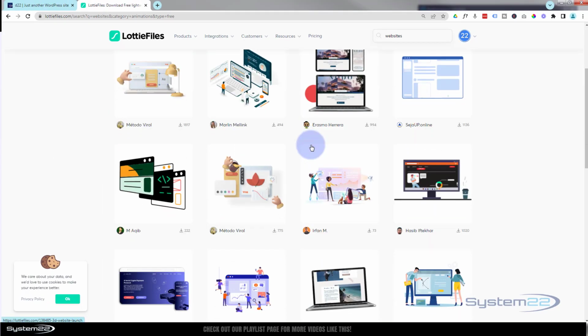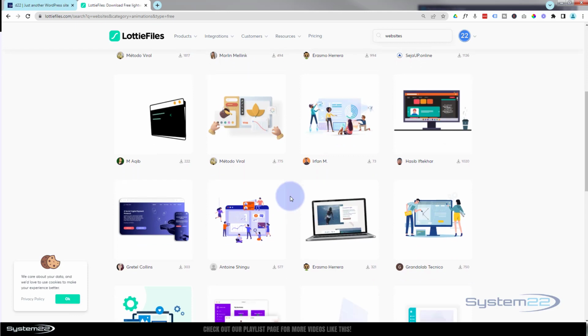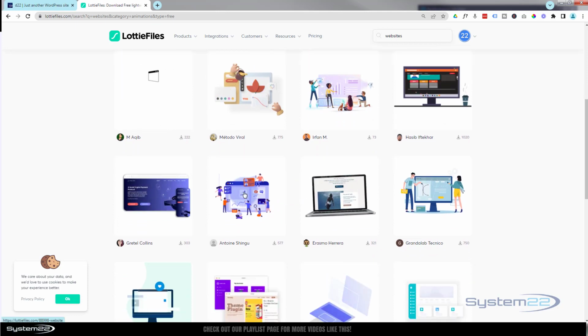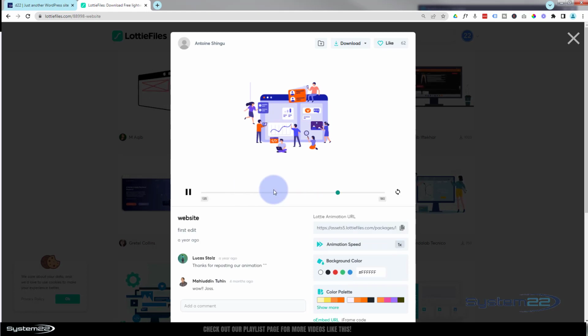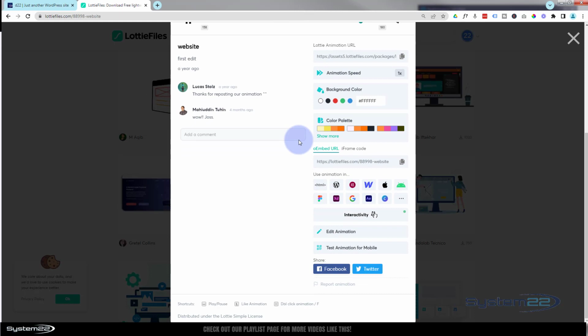We'll have a little look through. There's the one I used before. I believe I'll get that one again. I'm simply going to left click on it. Now I want the HTML for this so we can build it into a code module. So there's the HTML right there. I'm going to click on that.